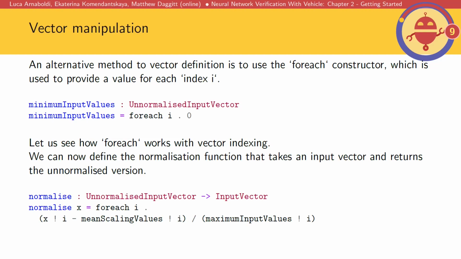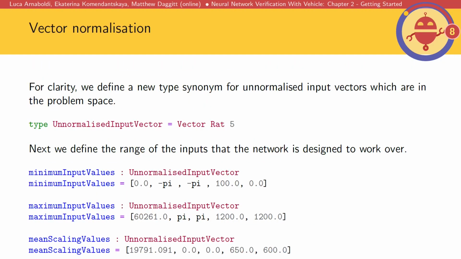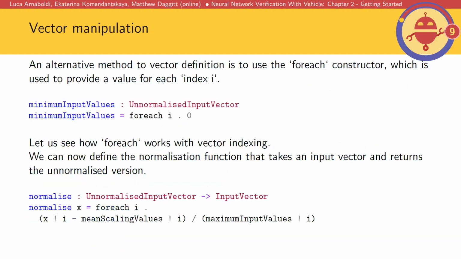By the way, in the previous slide, we were concretely defining vectors. But you can imagine that for very large vectors, suppose you have hundreds and thousands, that's not very convenient. So you have a little bit of support for recursive definitions of vectors. For example, this example, minimal input values. If I wanted all minimum input values to be zeros, then I could just say, and my unnormalized input vector could be of larger size than 5 generally, I could just use the for each i construct and populate that vector with 0. Or there can be some more interesting function in there.